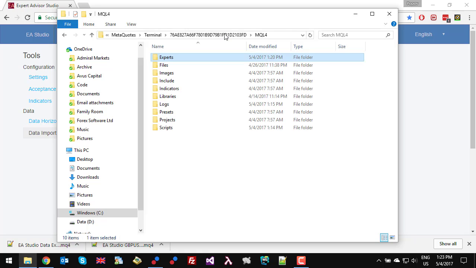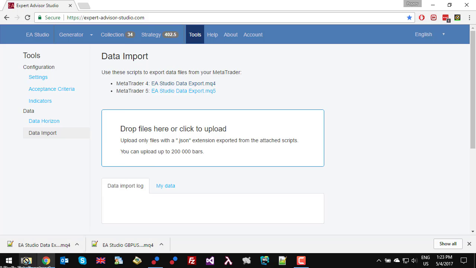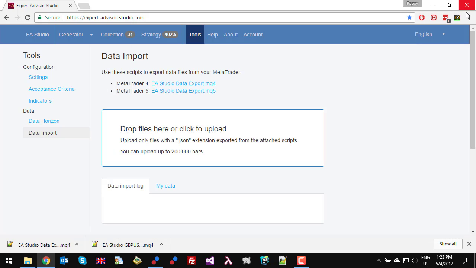We put the scripts in the MQL folder. This is the folder of MetaTrader and scripts. I'll take that one and put it here on the chart. And when I run that script, it will export data in a file with extension JSON.